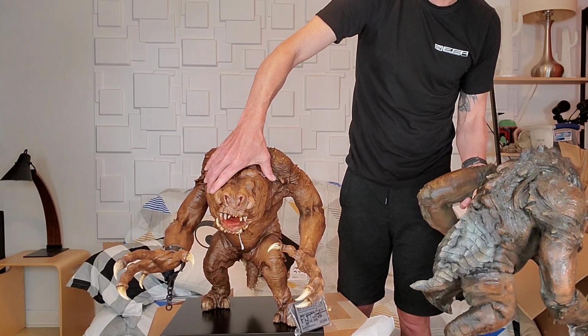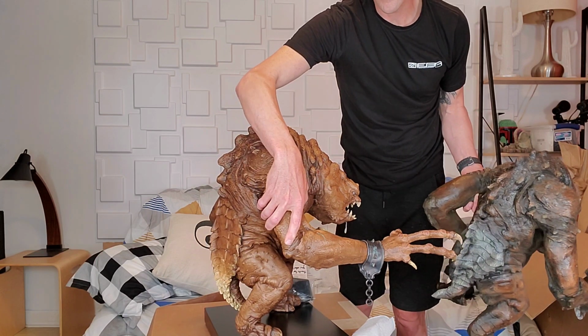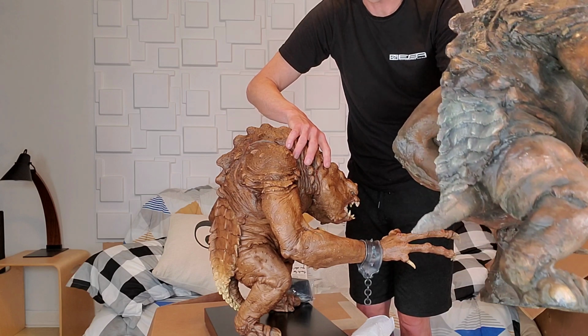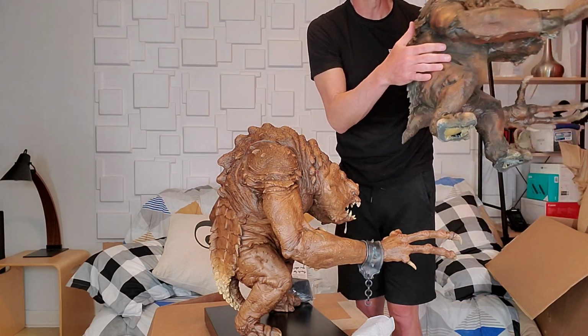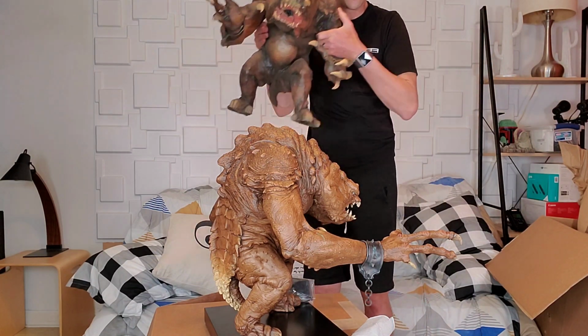And you can see the tail is all kind of crazy. And on this one, the tail is fixed and looks like it does in the film. It's all correct. You can see this is all mangled, because on the one in the archives, this tail's all mangled up. There's just all kinds of stuff wrong. So this is like our test version here.